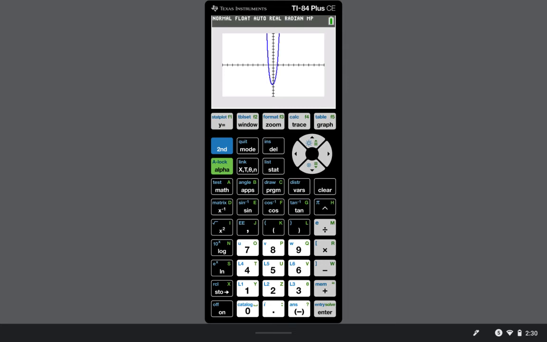So here's the screen. And I'm worried that I'm only seeing 2 answers here, but maybe there's only 2. Let me zoom out a bit here. I'm going to zoom number 3 and take a wider view. Yeah, those are the only 2. So I'm going to go back to zoom 6. And here we go. All right, so I actually think that -1 is one of the answers. It looks like it crosses the x-axis there.